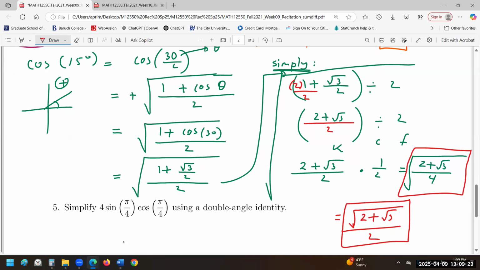So I'm not sure what your instructor will do. Would he require simplified version or not simplified version? So if he doesn't require simplified version, this is the answer. You can stop here. The answer is not simplified. And this is the most simplified one. It does look different than what we have in question 1. But if you put them in the calculator, you will see you have the same result, same number. It just looks different.